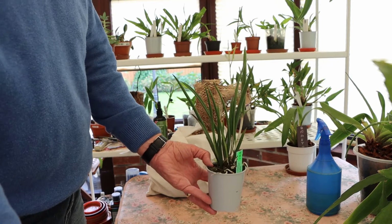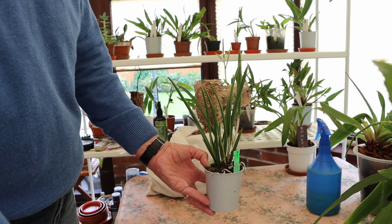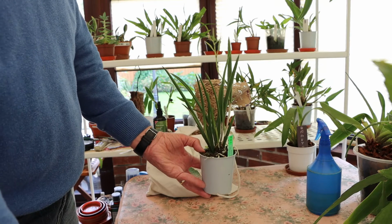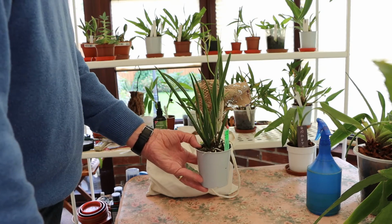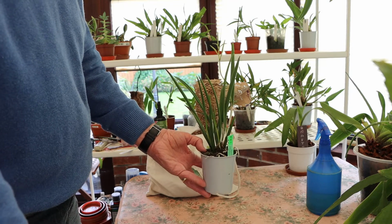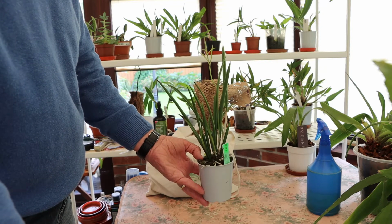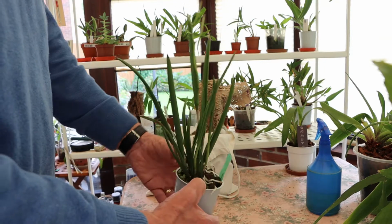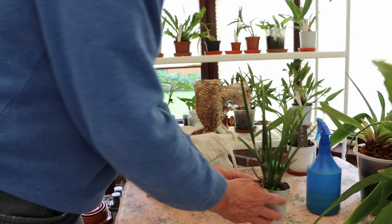The thing that might cause me problems is this is said to want 80% humidity. Temperature wise, no problem, it'll actually be thriving here. Humidity wise, it won't. Best I can do is put it on top of a humidity tray, which I can. If that's not enough, it'll have to be put inside some kind of a terrarium arrangement like I've got for the Rostrappias. But anyway, that's Brassavola nodosa, the first Brassavola I've got. So let's see how we go with that one.